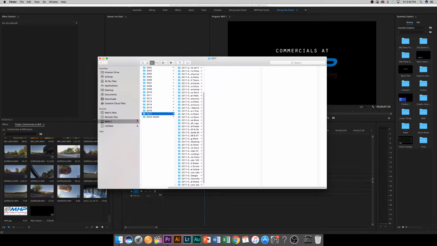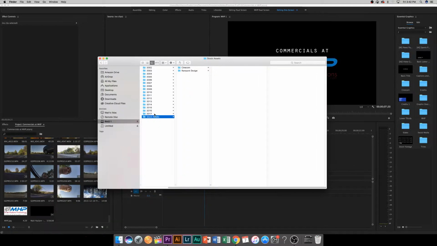This is RAID 1, and I'm looking up here and seeing there is RAID 2, 3, 4, 5, 6, 7, 8. So there's like 8 here in the office, and then there's a duplicate of all 8 of those off-site somewhere at an undisclosed location. For those of you who are new to the industry of video and film, you're going to learn the hard way probably that having a backup of all your files is much, much needed.